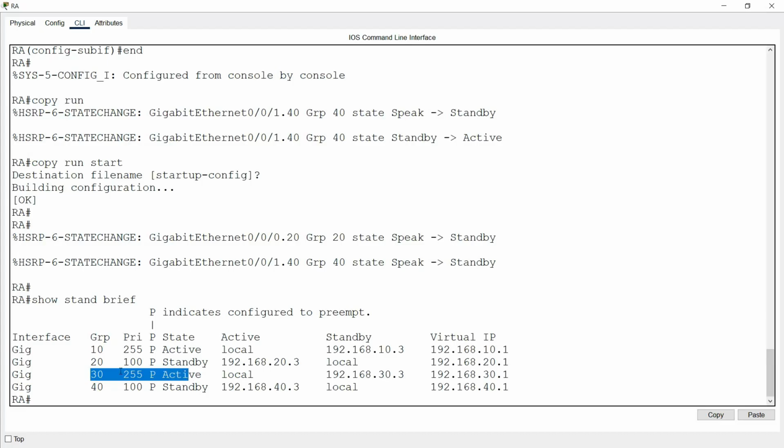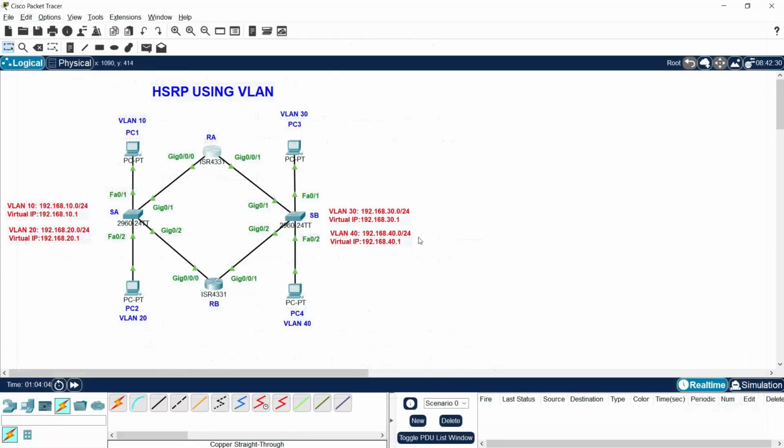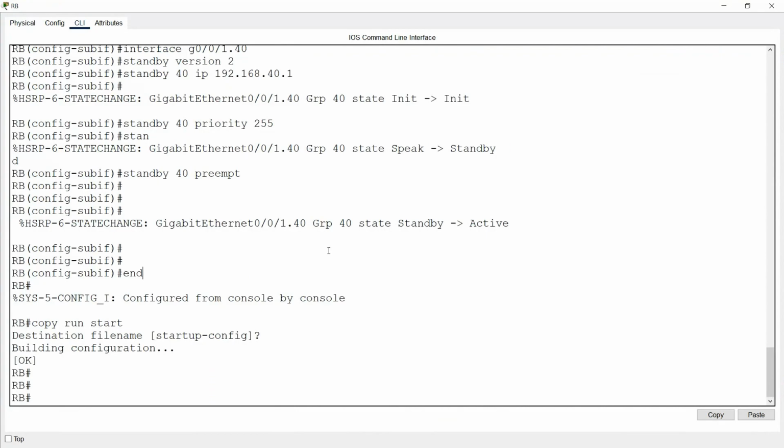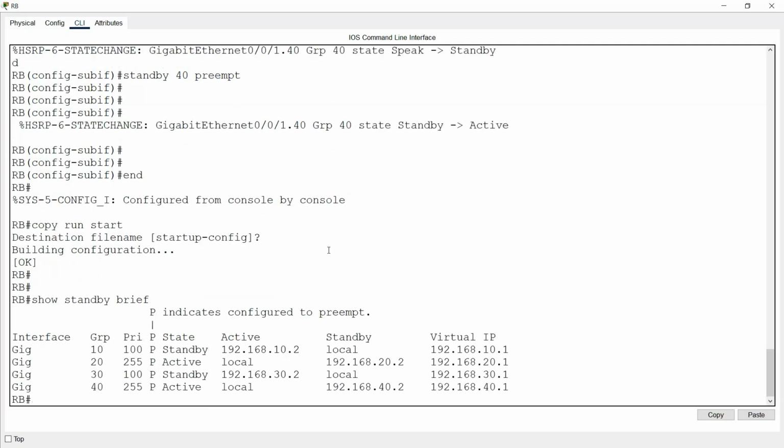For VLAN 10 and VLAN 30, RA will be the active router, and standby will be our RB. We can verify here. Show standby brief. So we can see for 20 and 40, RB will be the active router, and we can see standby here for VLAN 10 and VLAN 30. We can see the group number.